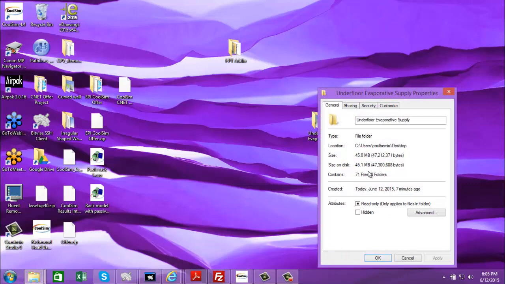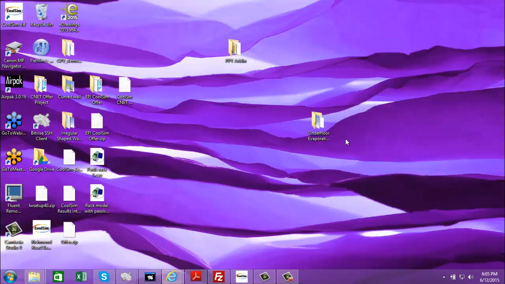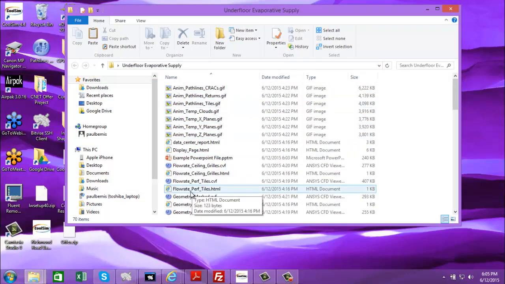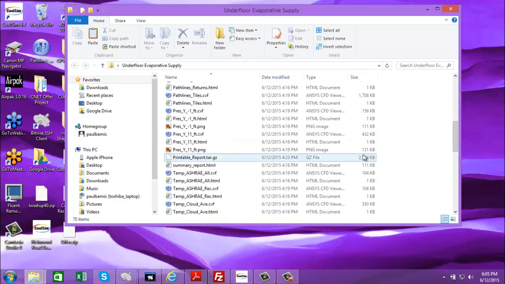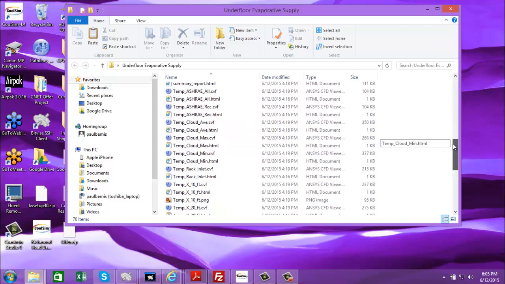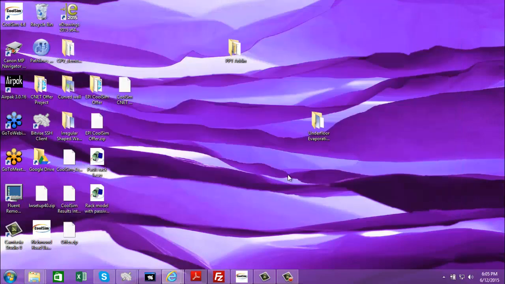If you notice here, this one's 45 megabytes. You're not going to be able to email it to somebody, but you could zip it up, put it on an FTP site, or you could eliminate the ones that you don't want out of this directory. Remember, we only selected a few of them, and you could delete the others, and then it might fit. But you notice these GIF files are kind of big, and the CVF files aren't quite as big. CVF file there is pretty small, so just make sure that it'll fit less than 10 megabytes or around 10 megabytes for attaching to an email. Otherwise, you've got to use another method, such as a Dropbox or a Google Drive or whatever.